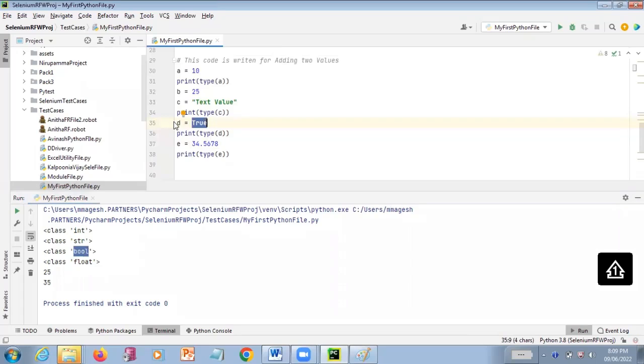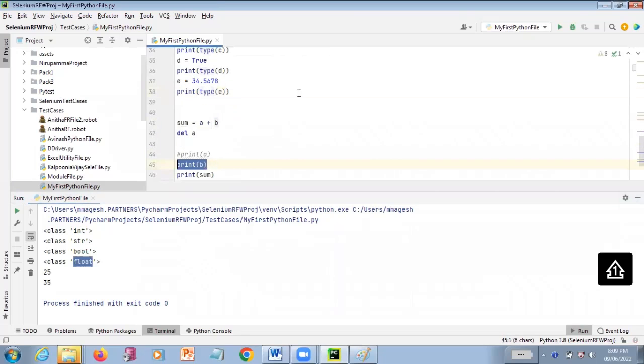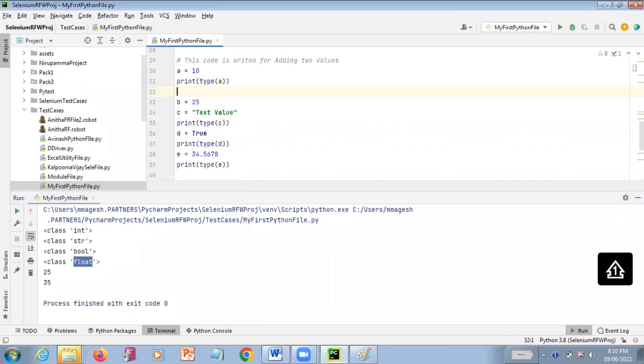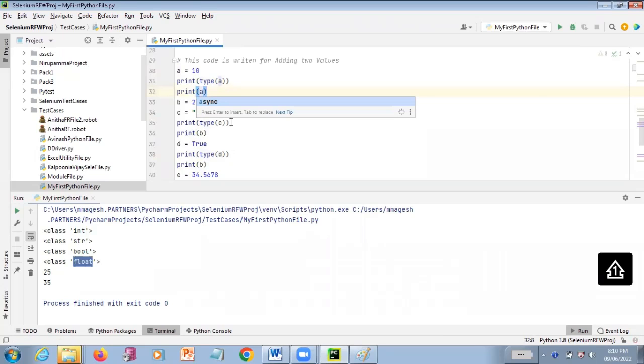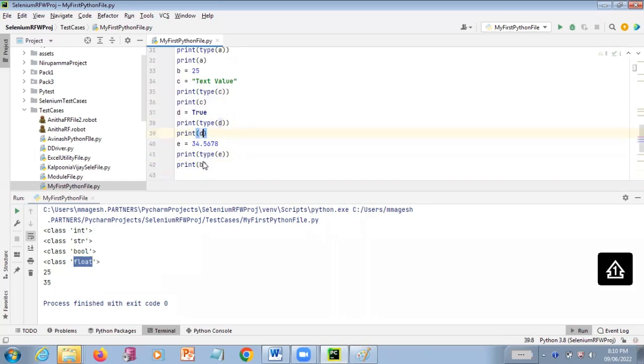You know about that. That is the reason this D data type is becoming a Boolean data type. Now if I print the type of E, it's a floating data type. So I'm just going to print the values also here. I'm going to print the value of A, C, D, and E.